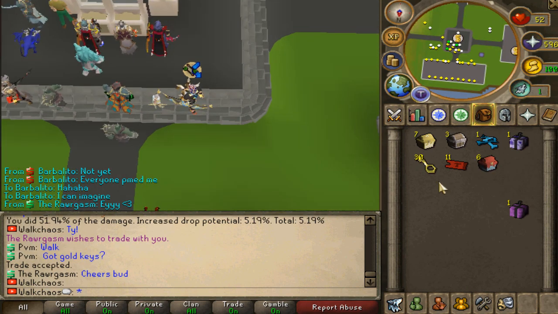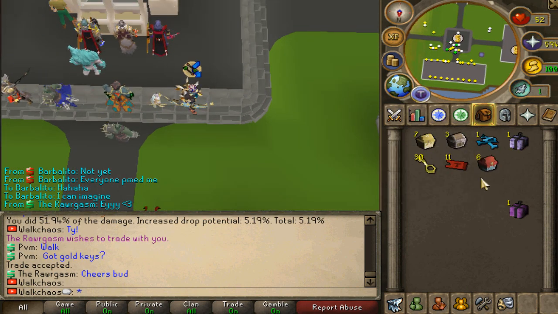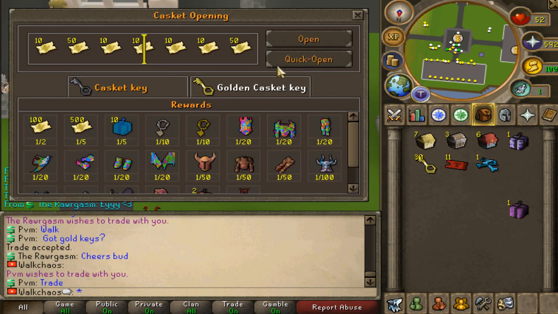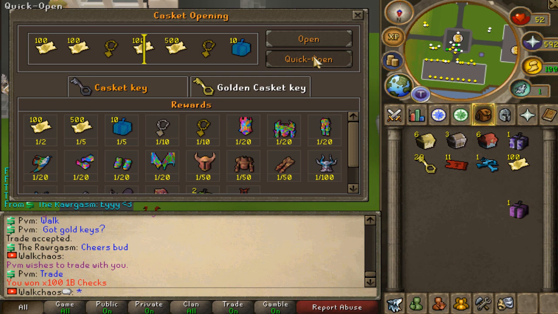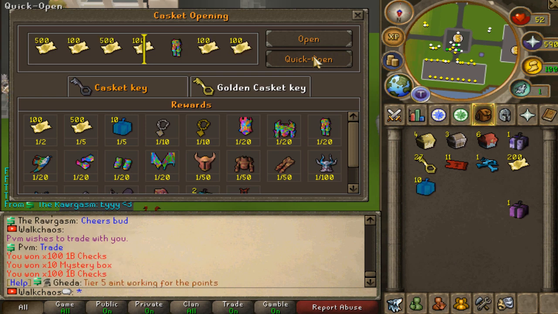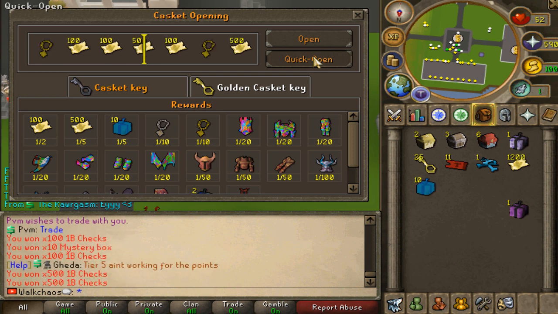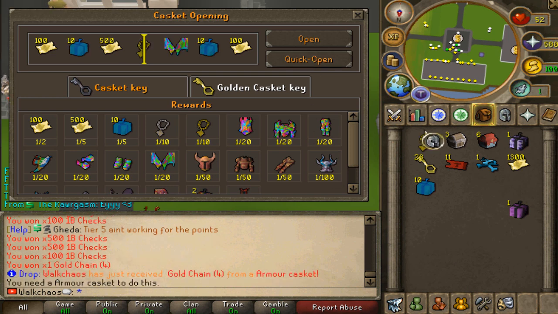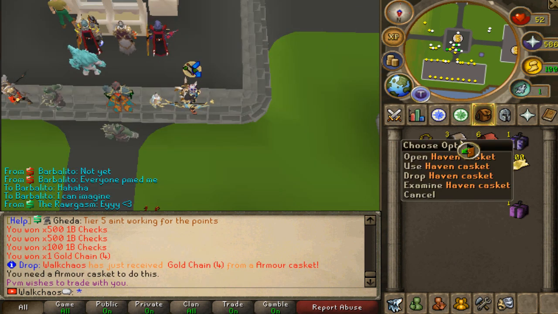Alrighty, boys, so we have some keys and some chests to open with PVM. So let's go and see. We're gonna start with the armor caskets, golden keys, quick open. All right, 100 bill, 10 mystery boxes, another 100 bill, 50 bill, 50 bill. Oh my god, 100. And that's it already on that one. Okay, that's actually not too amazing.